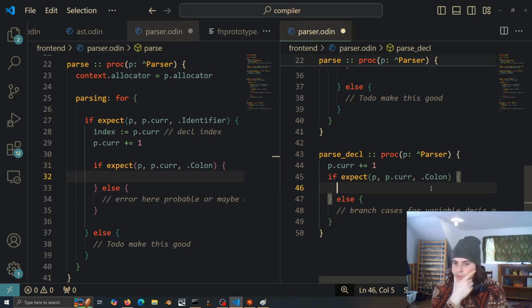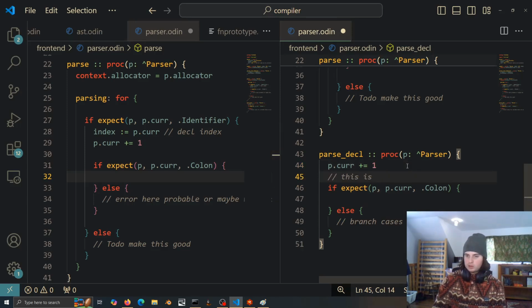And then, colon. So we got the first colon.